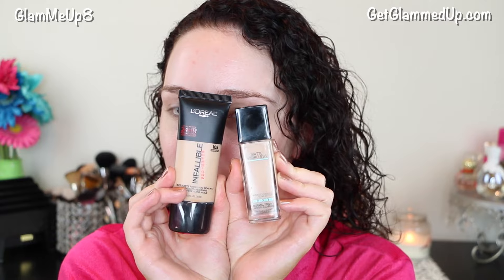I'm first starting out by using the L'Oreal Pro Matte Infallible Foundation mixed with my Maybelline Fit Me Matte and Poreless Foundation. I'm doing this so I can get the right shade for my skin tone. I also really like the finish that they both give, so I'm just mixing them to use them both up. I'm using my e.l.f. Selfie Ready Foundation Brush to blend everything out, and it just makes it come out so flawlessly and very quick and easy to apply.